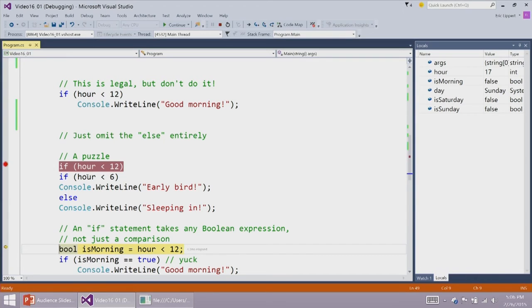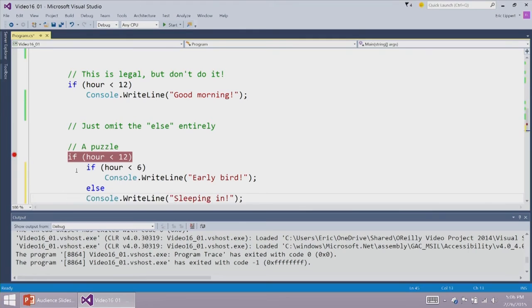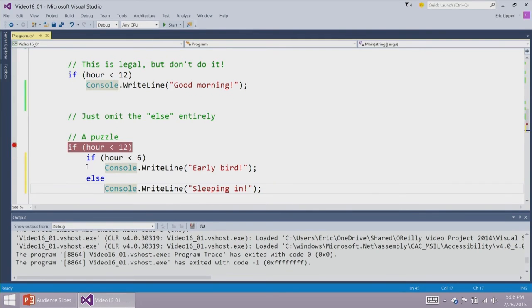Otherwise, we would have stepped to it when this condition turned out to be false, right? So the correct formatting for this thing is like this. All right, so this if has no alternative. It has only a consequence. The consequence of this if is that. The consequence of this if is that.